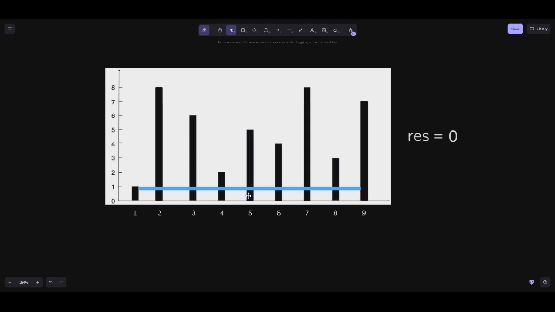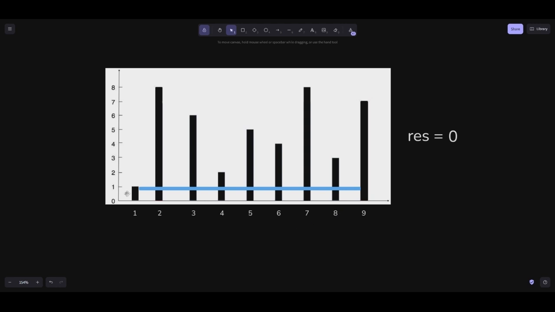And to do that, we're going to get the minimum height of the two pointers. So our first pointer starts at a height of 1 and the second pointer starts at a height of 9, and the minimum of that is going to be 1. And then we're going to take that and multiply it by the current amount of water we have, which is going to be the right pointer minus the left pointer, which is going to be 8. So let's go through this example.